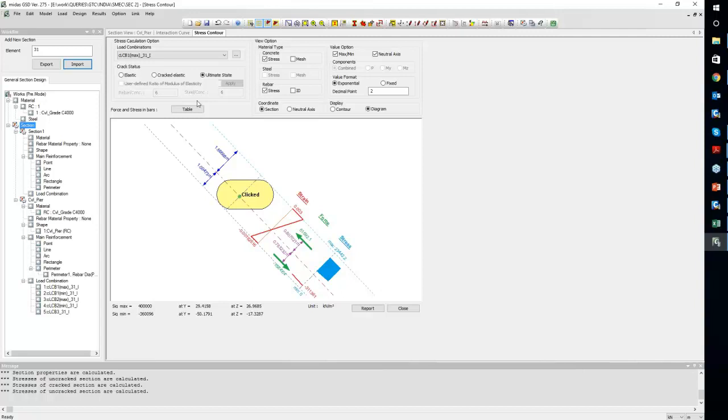So these all things we can see here in the GSD section, and I can get this in the report format as well. So my report is generated.